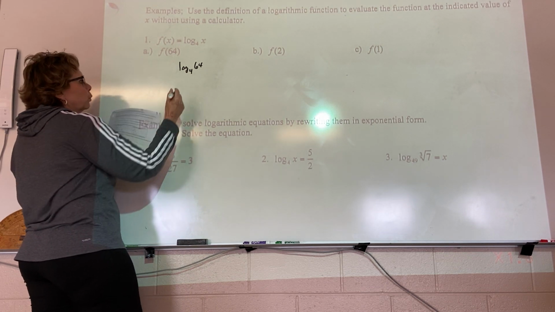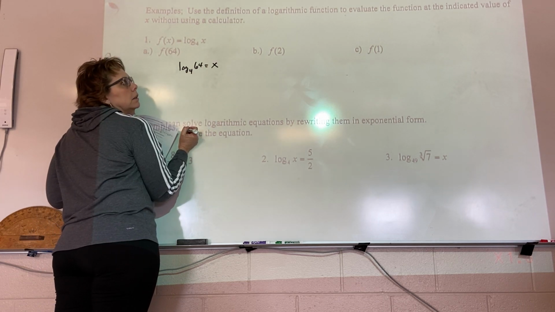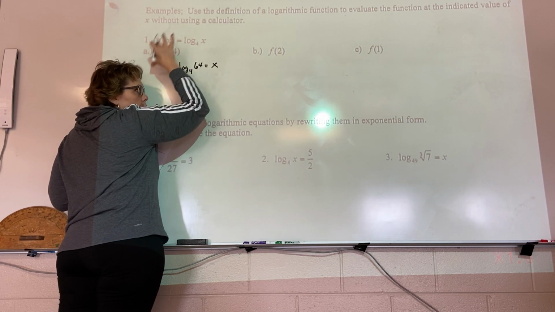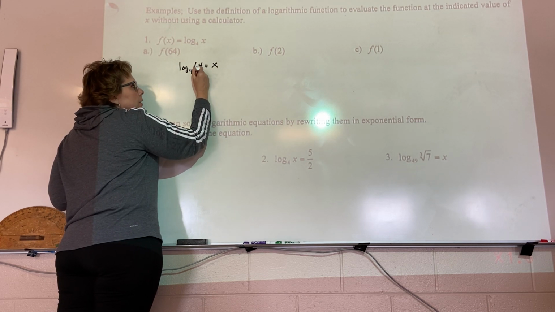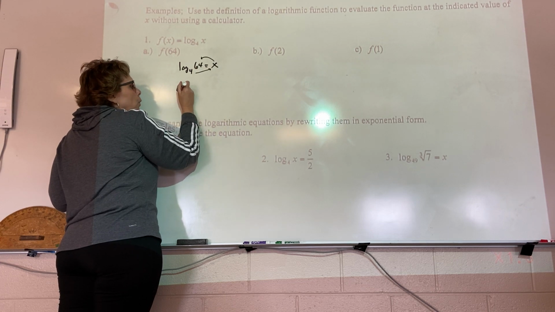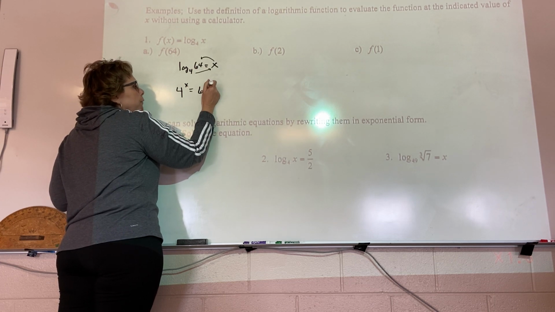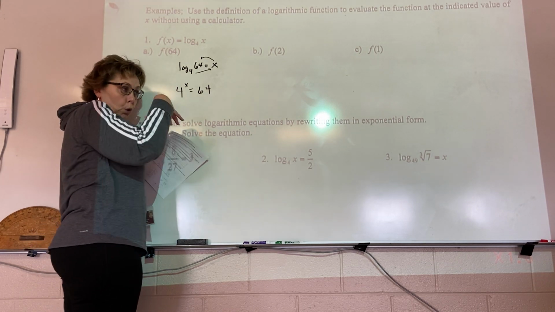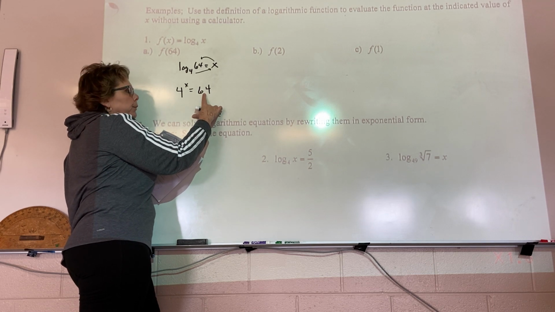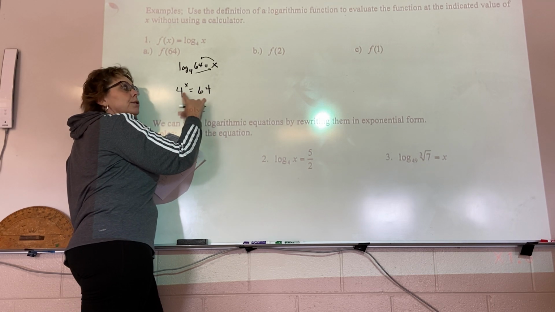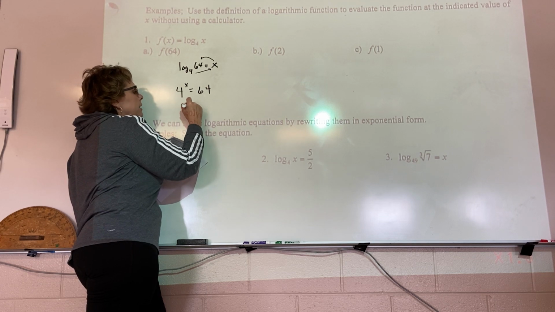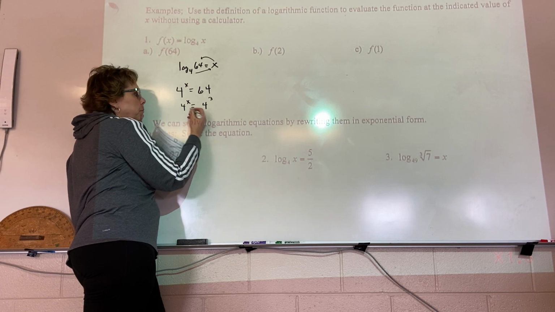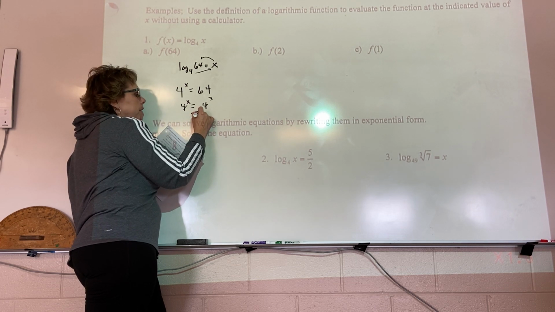I'm going to rewrite this. I'm looking for the answer. So I remember I put the f of x over to the other side and made it to the right. So let's just rewrite that guy. 4 to the x is equal to 64. Well, like the very first lesson, we took 64 and rewrote it as another base, base 4. So if 4 to the x is equal to 4 to the third, do you remember that if you had the same bases, they drop? So x is equal to 3.